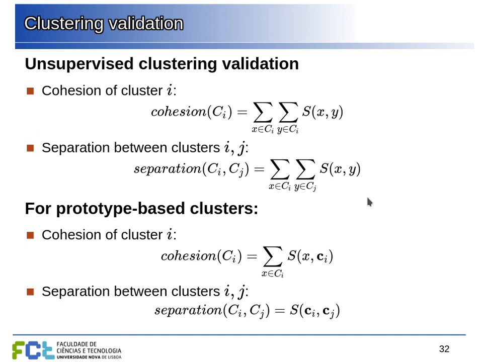If we are using prototype-based clusters, we can compute this more simply by looking at all the points in one cluster and comparing it to the prototype. So we are measuring a similarity or a dissimilarity or a distance between each point and the prototype of the cluster. And the separation between clusters can be estimated simply by the similarity of the prototypes. So we know that the prototypes are representing the clusters. The farther apart or dissimilar the prototypes are, the greater the separation. The closer together, the smaller the separation between the clusters.